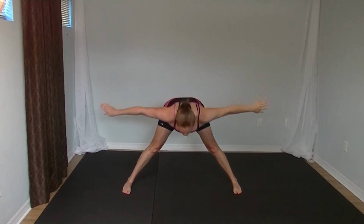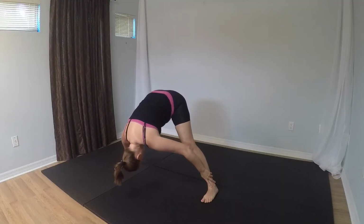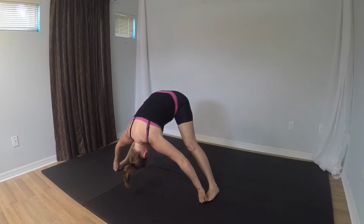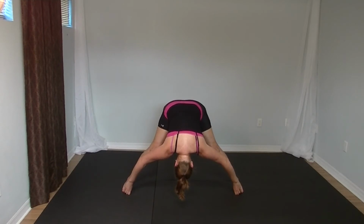With the spine long, hinge at the hips, coming into a wide angle fold. You can hold on to the ankles. You can reach out to the big toes. You can modify this however you choose. Keep the spine long and the tailbone lifted. It's fine for those elbows to bend as you draw the top of the head towards the earth.